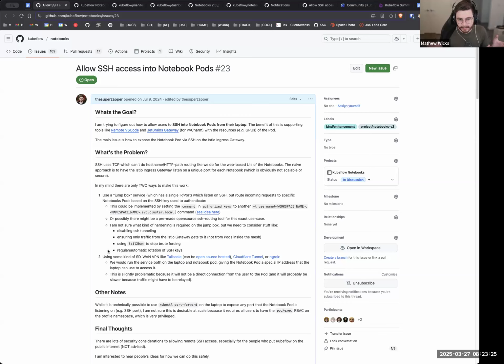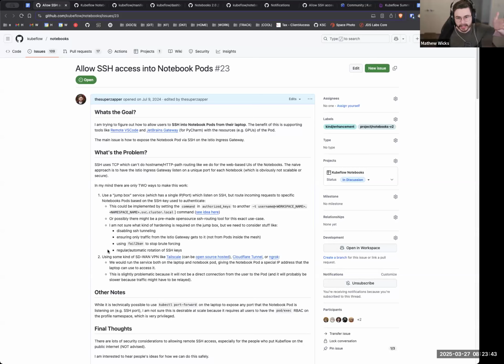But this is the core differentiator. When people are comparing Kubeflow Notebooks to JupyterHub, when they're choosing between the two, JupyterHub is its own platform completely. You know what I mean? It's not easier to deploy, but it's possible to deploy on its own without the Kubeflow platform, with the dashboard and the OAuth2 proxy, and Istio.